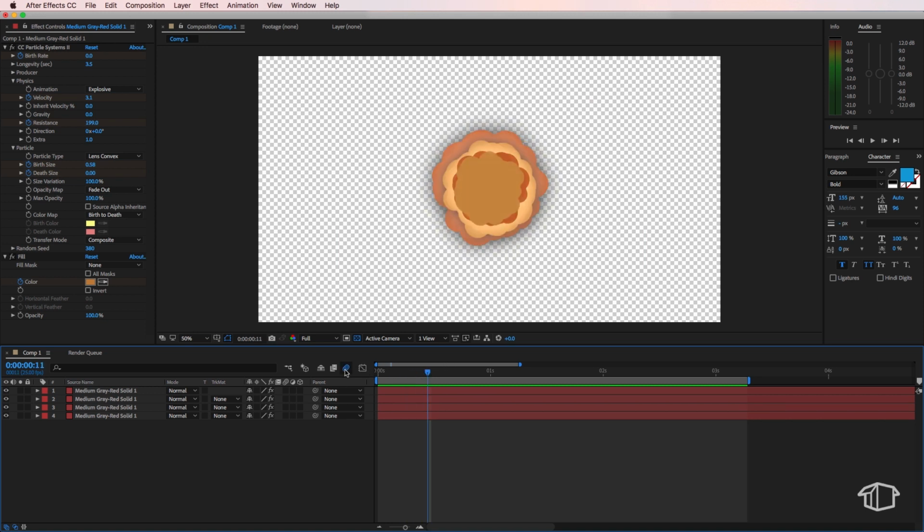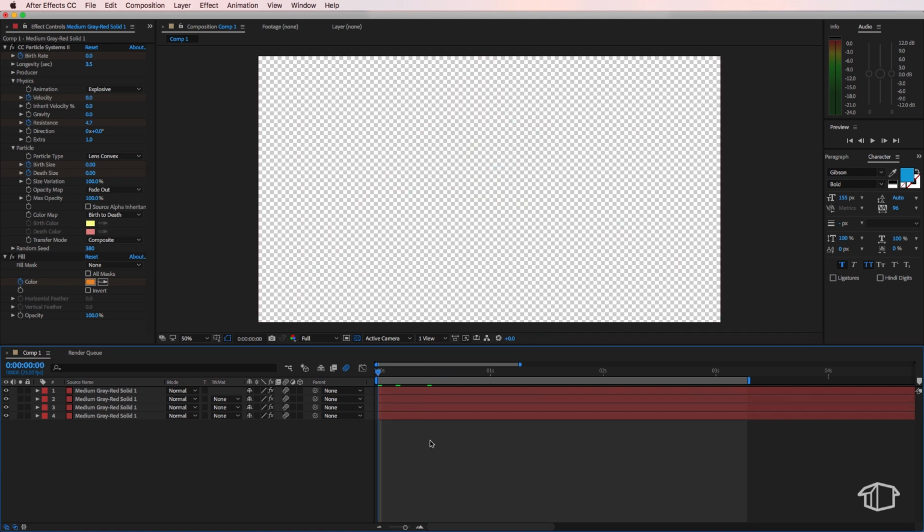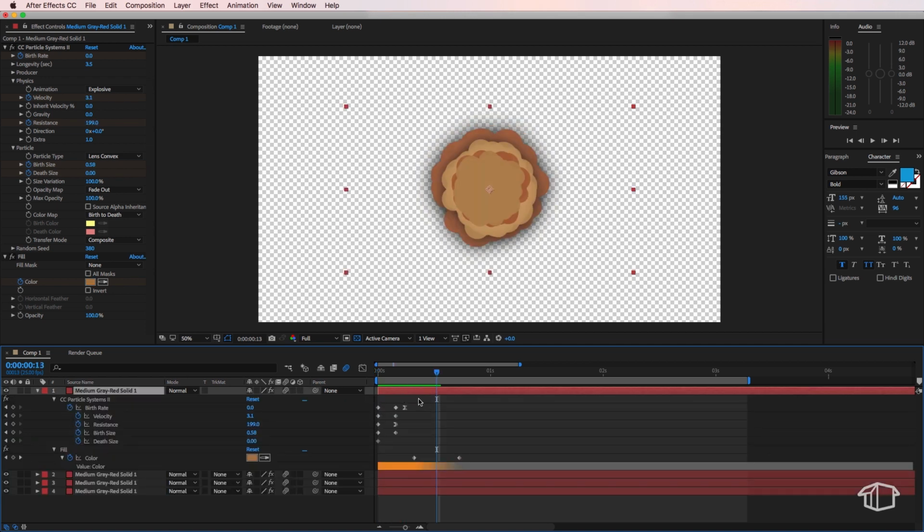The other thing you can do is add motion blur to all your layers, and that's just going to give it a bit of motion blur just to make it a little bit more realistic depending on the look that you're going for. If you want to change the speed, you can also grab these keyframes here and move them closer to the start. That'll speed up your effect. Or by changing the longevity of each of the particle lives to shorten or extend their life.